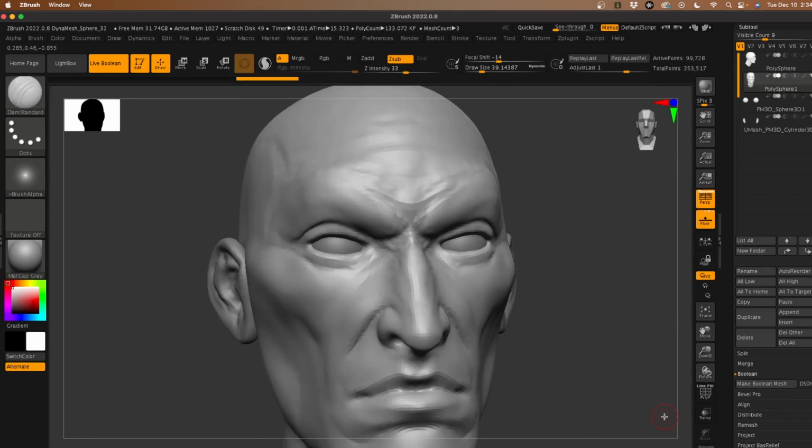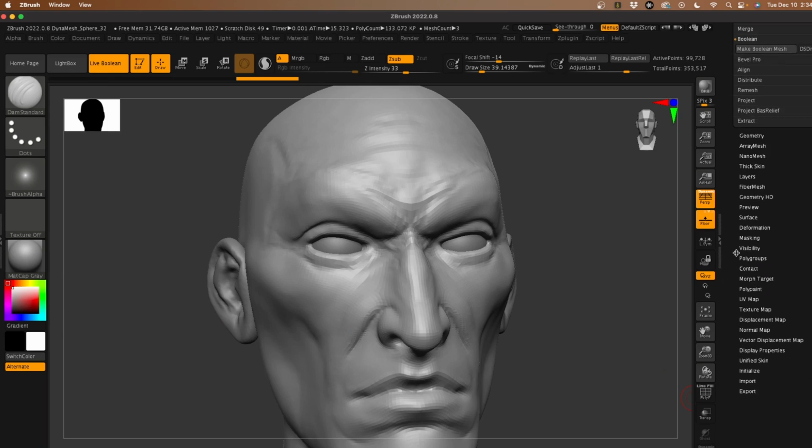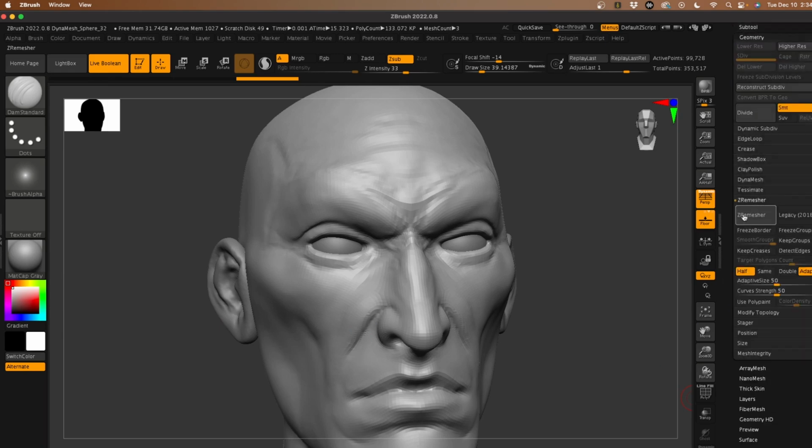So anyways, there's that. I'm going to take that down quite a bit further. So back in here, ZRemesher. I don't think I need to keep adapt off. If I remember correctly, adapt and adapt size is trying to distribute even polygon flow. So even squares all across the board. Don't quote me on that. I'm going to see if it'll still half it with adapt on. It seems like I turned that off though.